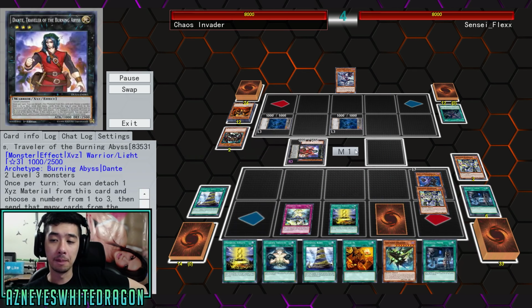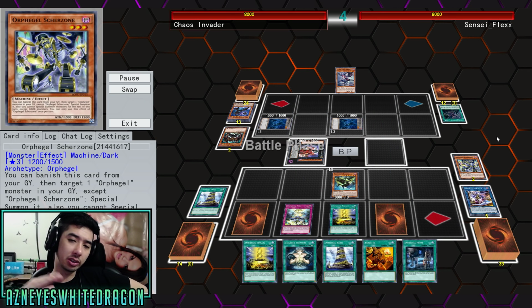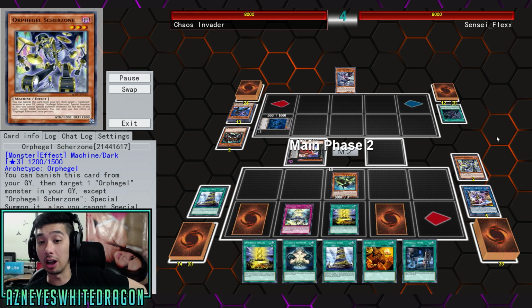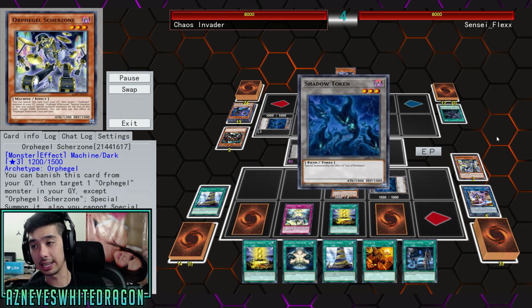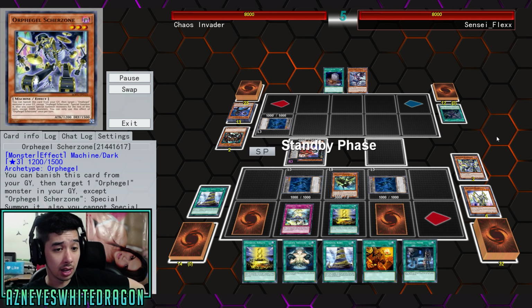I'm going to reset my plays, because the Orphgels all have banished effects. For example, Sure Zone, and we're going to go through these a little bit fast because we've got lots of gameplay, but I want to give you guys a variety here. Shout out to Yugioh Invader for this one. But anyways, it has that effect.